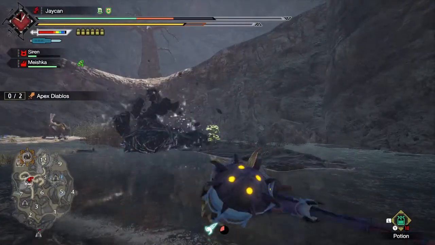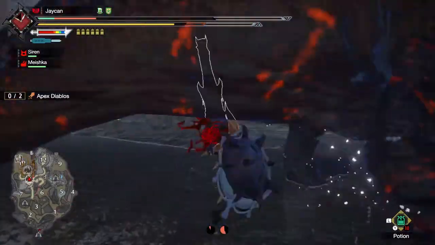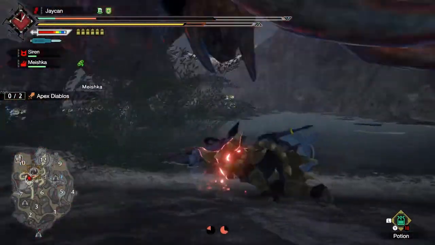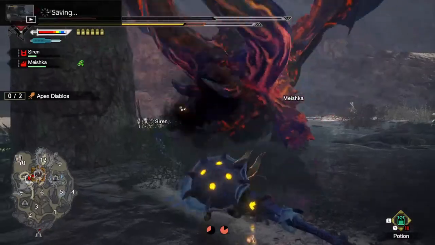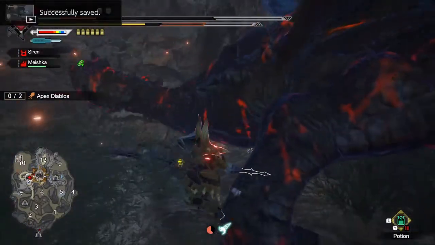So it's a gun lance, right? We have bow guns and they shoot ammo. So why not give gun lance a little piece of that action, right? Maybe give shells, or maybe give gun lance the ability to change shells.